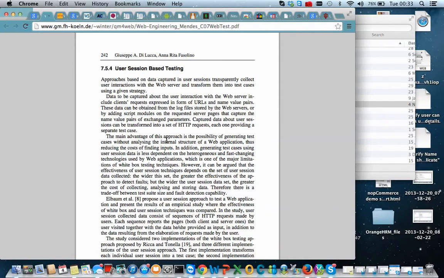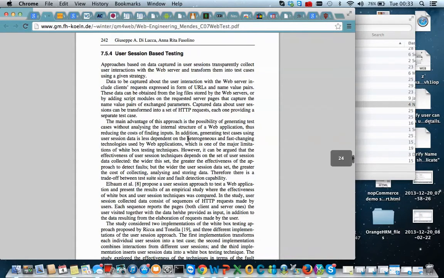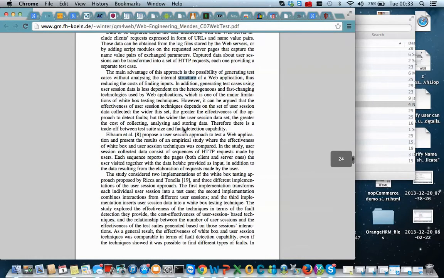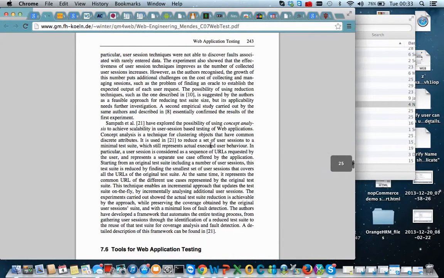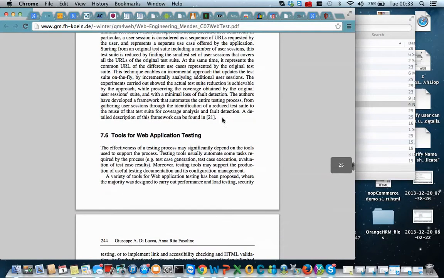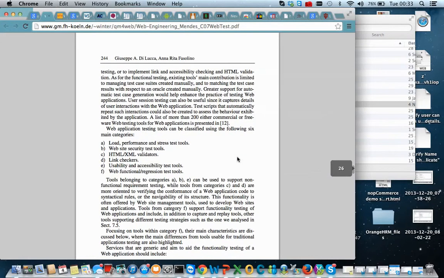You should not have duplicate session IDs. All the session IDs should be properly maintained, and you should validate all those kinds of things. Also sometimes we use URL manipulation.